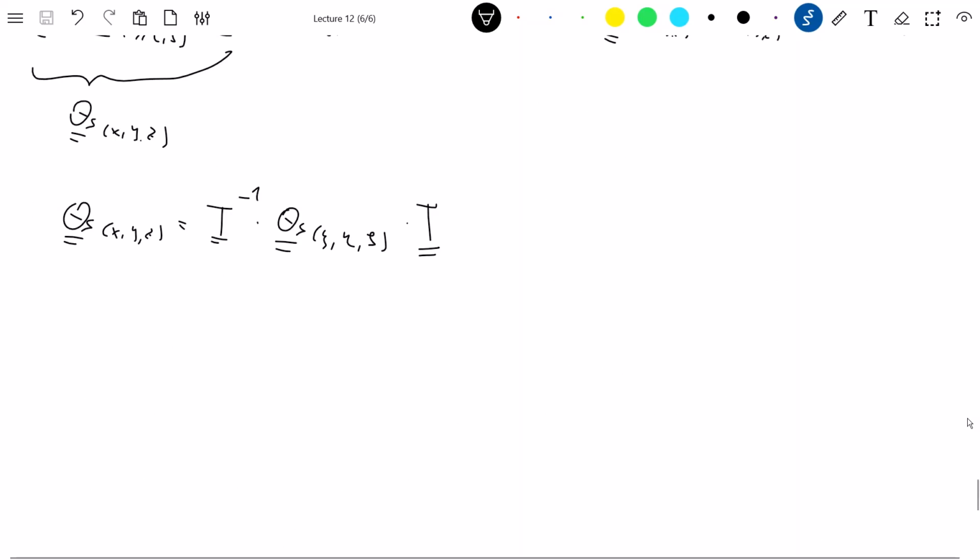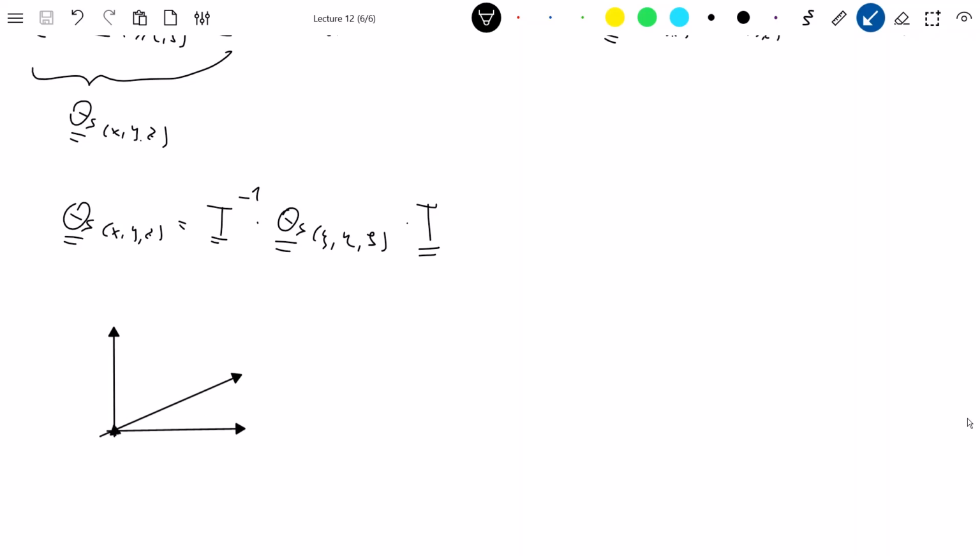now how do we find this matrix T? If we consider the system like this as we had so far, we have x, y, and then we have ψ and η. So we have x, this is ψ, this is y, and this is η, and this is the angle φ. We have versors here, the versor i, and here the versor j.